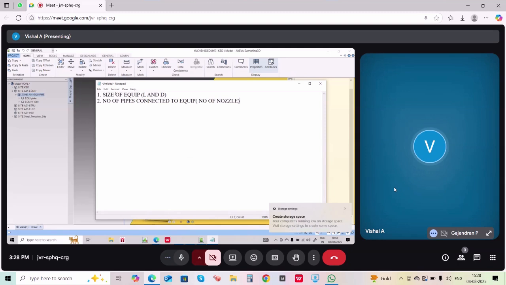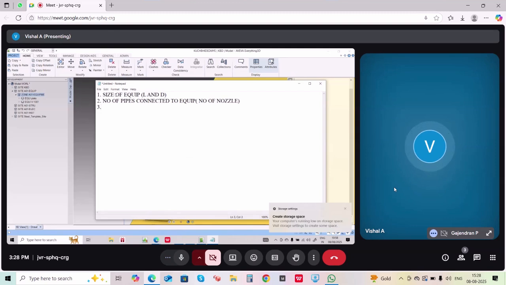So you need to comment on that document, saying I don't want this nozzle, or I want an extra nozzle at this particular location. That is called commenting on a vendor GA drawing. So the number of pipes you have to identify.